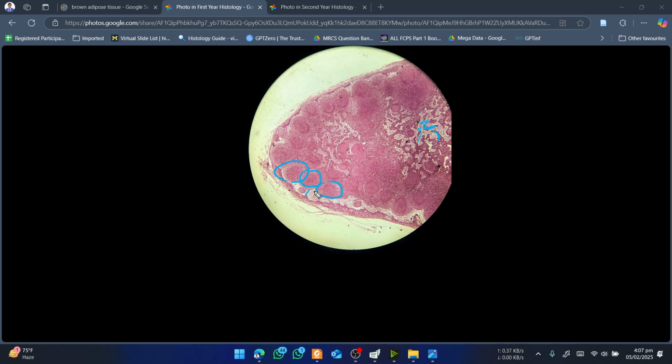And a very good telltale is this space between the capsule and the peripheral nodules. So this is the capsule, this is the pericapsular space, this is the cortex with nodules, this area is paracortex, and in the center there is medulla. So these are the things that you will be seeing in the lymph node model.